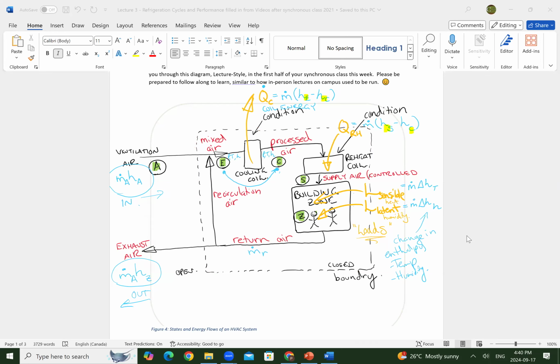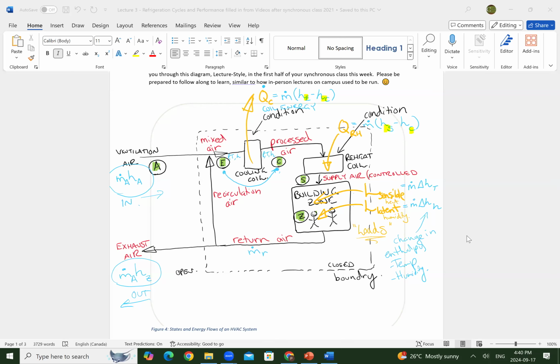And I'm just going to turn this into sort of a disappearing ink. So this is the thermodynamic boundary that we are going to represent our thermodynamics of refrigeration and heating over. That's our closed boundary. Now, we also have to talk about where the people are. So here are the happy people inside the building zone here. These are the people that we want to spend money on keeping happy. So we can call a building zone maybe a classroom or a room in a facility. So we want to heat or cool and make happy these occupants in this room.